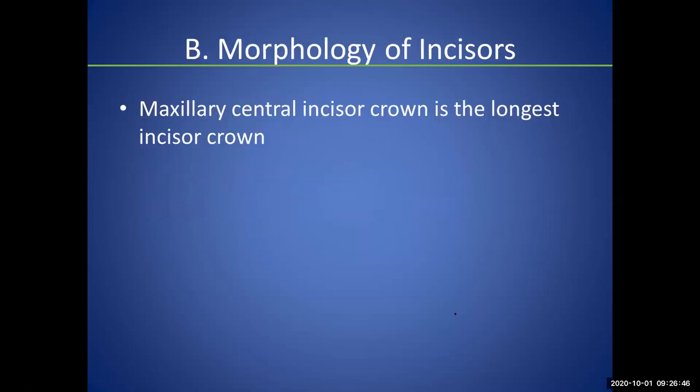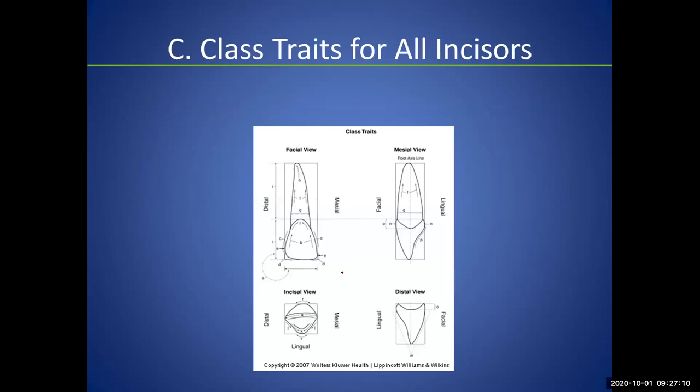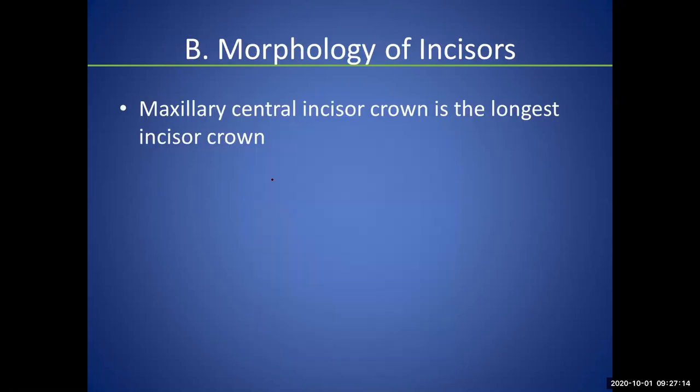All right, what's the morphology or the shape? The maxillary central incisor crown is the largest incisor crown. Now you've got 8 incisors, maxillary and mandibular. The maxillary central is going to be the largest crown of all of them. Some of this is common sense if you think about it, or don't overthink it. Ms. D, you say that the crown is largest? This is the crown, all right, and then this is the root. So of all the incisors, this central incisor is the longest. It's longer than the lateral incisor, and it's longer than the mandibular incisors. Oh, it's longer. Okay, thank you very much.